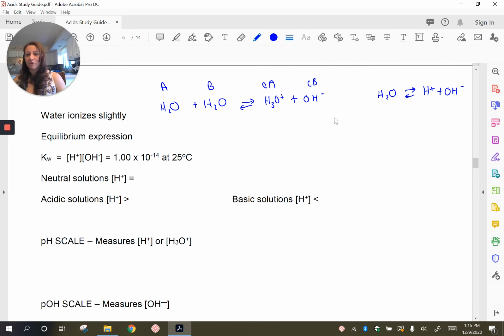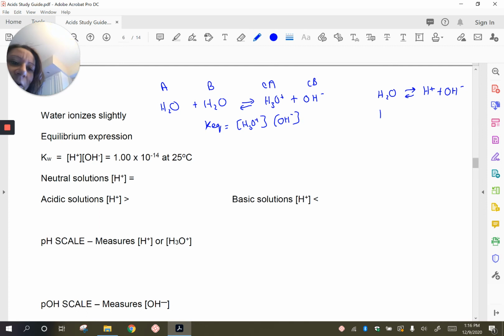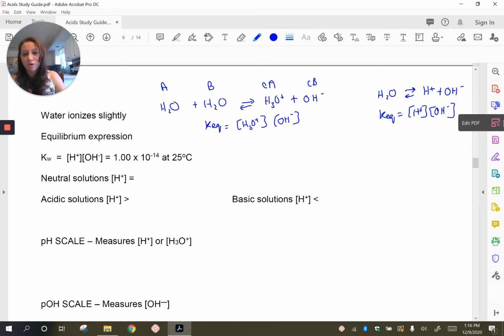The equilibrium expression, if I were to write K for this, would be the concentration of the H3O plus times the concentration of the OH minus. Or if I write it for this, it is the concentration of H plus times the concentration of OH minus. Remember we said whether I use H plus or H3O plus, those are synonymous, same thing. So both of them are saying H plus times OH minus, right? Well, because this is a special process, the ionization of water, not just anything, we give it a special name. Instead of just calling it Keq, we call it Kw, W for water.